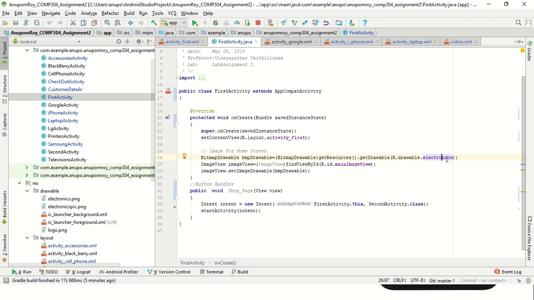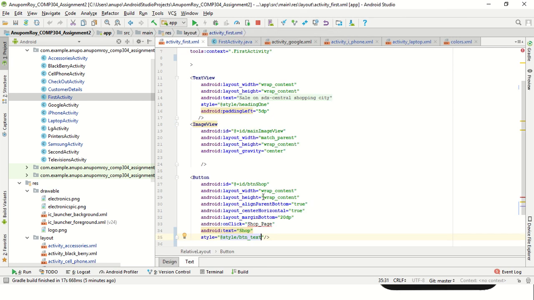And this one is the image view. So in our XML code we create an image view, right, this one.